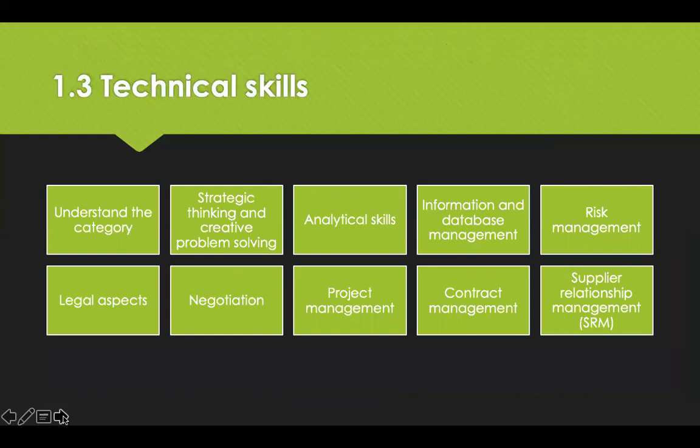We're now going to look at technical skills, but before we do that, it's helpful to briefly look at the difference between hard and soft skills. Hard skills often involve the creation of tangible deliverables such as a presentation, a report or a dashboard, and are more technical, making use of tools such as spreadsheets and modelling tools. Soft skills are less visible and generally relate to interpersonal skills. Negotiation involves both technical and behavioural skills. Category management and strategic sourcing are both highly technical activities — decisions are optimised through behavioural skills and identified with technical skills.